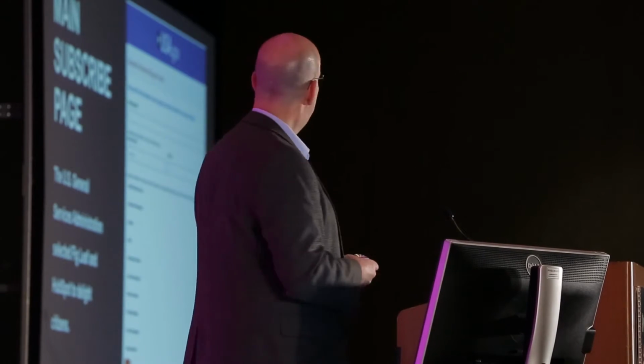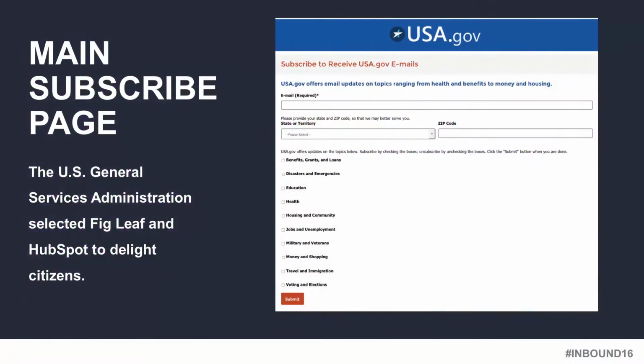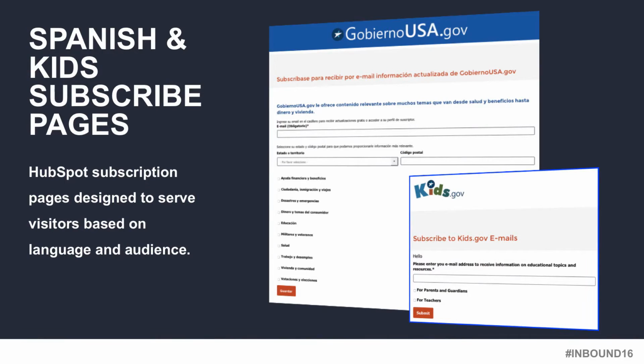So, within HubSpot, you can create your subscription page, your topic-based page. Here are the things that we were trying to collect: email, their location, so state or territory or zip code. One of the things that USA.gov had a challenge with is they were emailing everybody all the time because they didn't necessarily know where people were from. Because they're the government, and we all know that in the US the government spies on us like everyplace else, right? They will listen to everything that we're saying. But the challenge here, they really only had emails from their legacy email provider. So we started to introduce the idea of collecting a little bit more data if citizens want to give it to us, so they can select the topics of their choices, and then we can get a little bit more information.